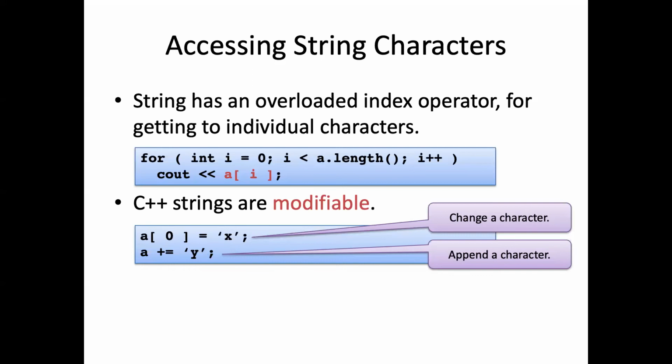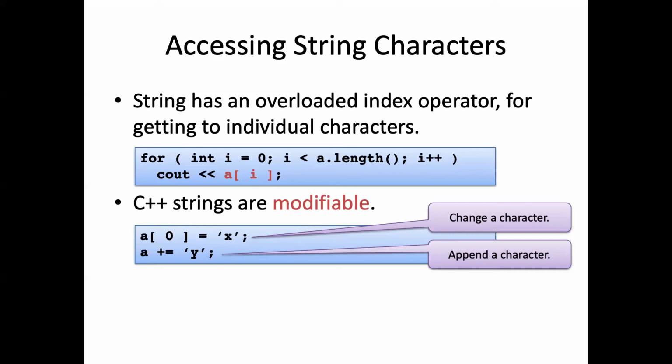I kind of skipped an important point here. Strings are modifiable in C++. In Java, they're immutable, and that's kind of an important part of the design of how strings are supposed to work in Java. In C++, by default, they're modifiable. If you want an unmodifiable string, you can always mark it with const to say, here's a string, it does everything a string does, but don't let me modify it. But unless you say that, strings are going to be modifiable.